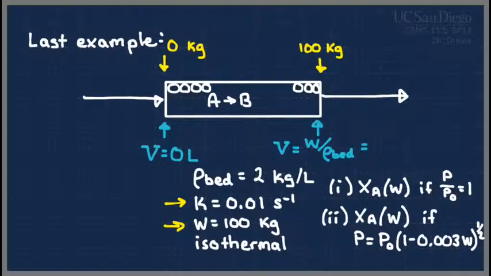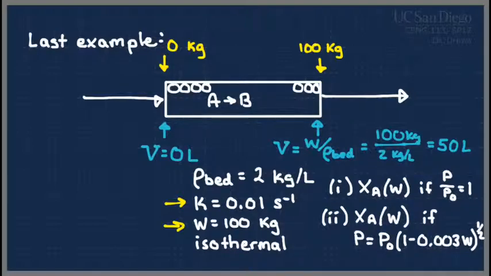And so that would be 100 kilograms divided by 2 kilograms per liter. And so by the time you get over here, you've taken up 50 liters. And so those could become the bounds on your integral. For example, if you had to do this within MATLAB and you wanted to solve it over a particular span, you could either go from 0 to 100 kilograms, or you could go from 0 to 50 liters. It just depends on which way is most appealing to you when you're setting the problem up.